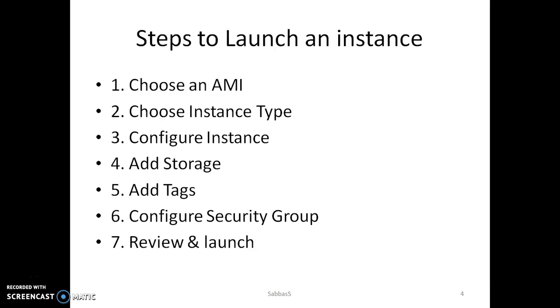So you have 7 important steps before a complete instance is launched. You have to choose an AMI, which stands for Amazon Machine Image, where everything is configured. Then the type of instance that you need. Then you have certain details that you need to fill in, just like a form, which is very easy. We will go to that window and see it. Then you add the storage, whatever your requirement is. You choose the storage size, and you name it, that is tagging, and then the security group, which is a very important factor in this. Before you launch, you can review all the details. In case you want to edit, there is an option to edit and then launch the instance.